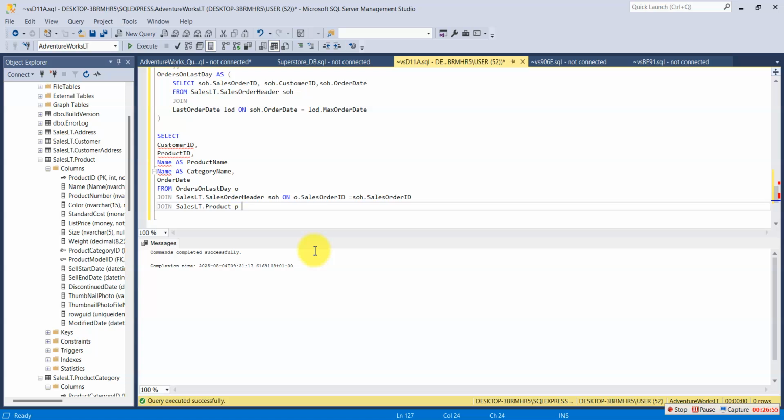Then I'll join it on this, because you are combining this together now. You reference that first table, that's on SOH dot order date equals to LOD, that's last order date, LOD dot max.